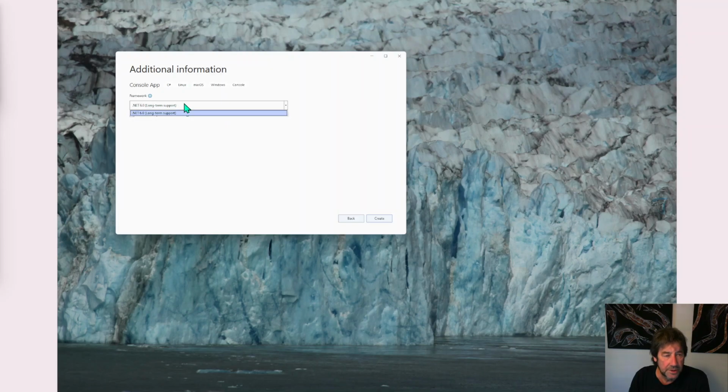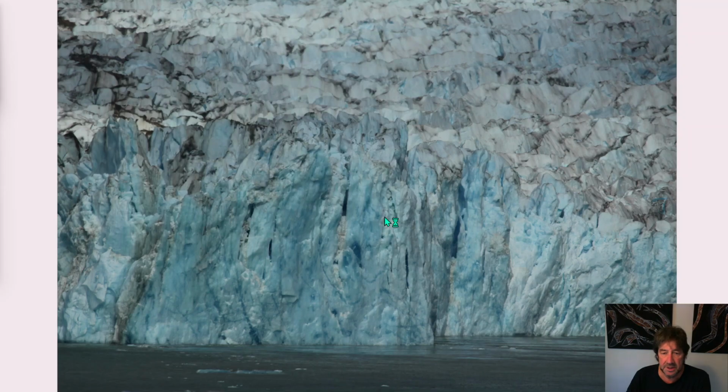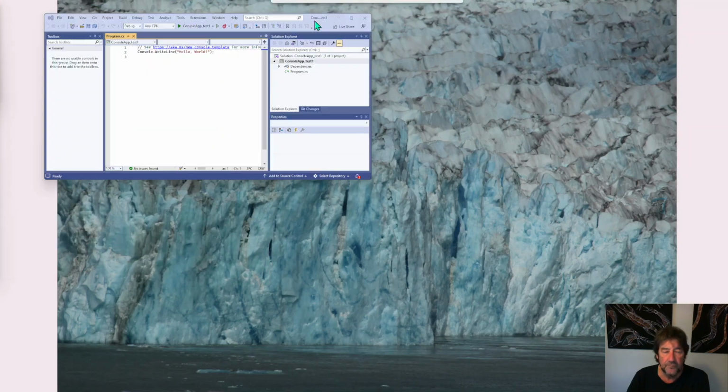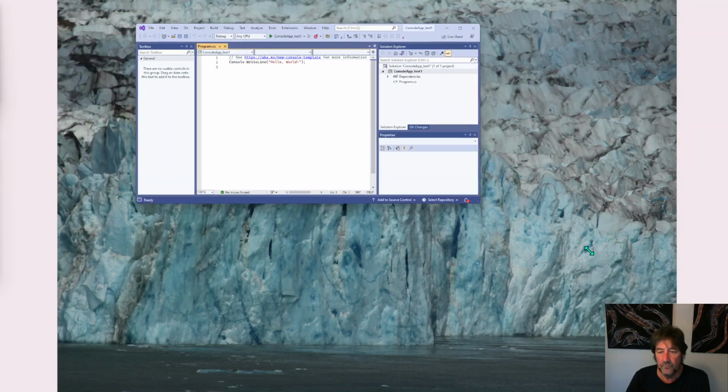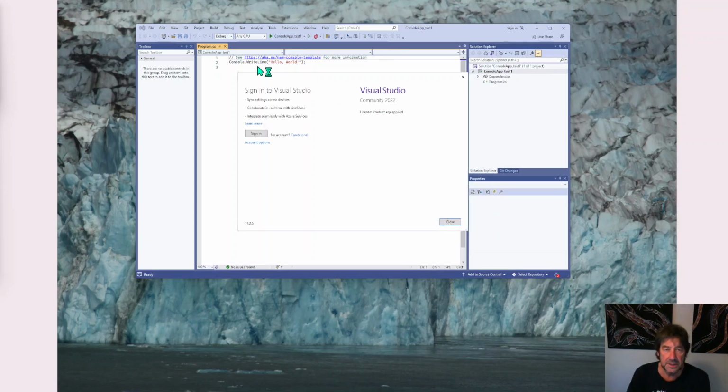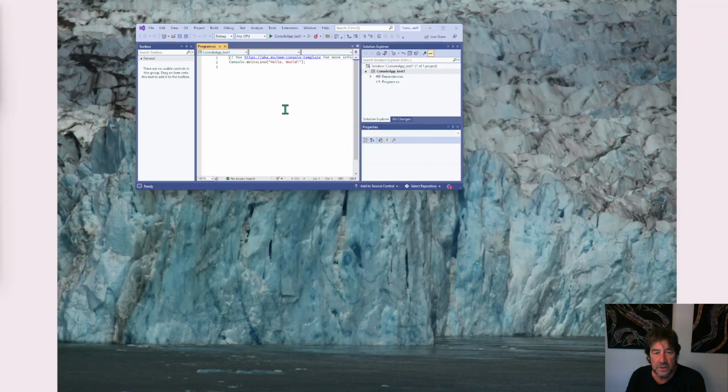Now, all of this .NET, we've got .NET 6 installed, and we'll simply create it here. So when it creates the project, it basically opens up the tool window, the API that you can see here. It already tells us you've got hello world written. It also asks to sign in. I'm not going to sign in. So you can sign in.